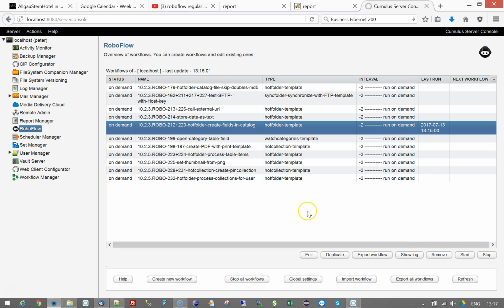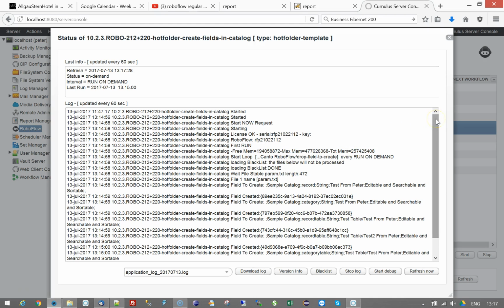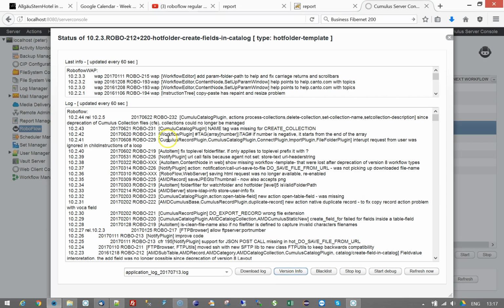So that's enough about this bug fix. So now it also supports tables. The next one I'm not going to show is that when you were exporting a record, there are two types of formats that you can use.